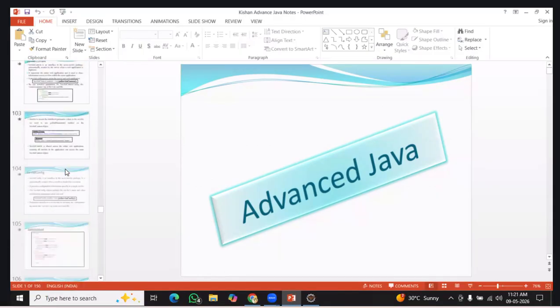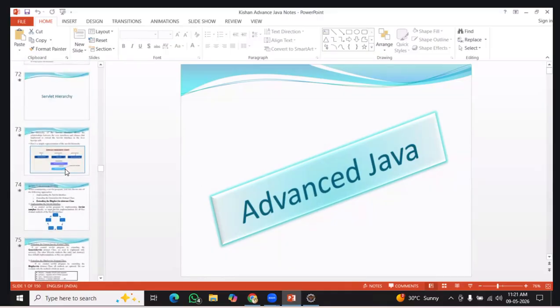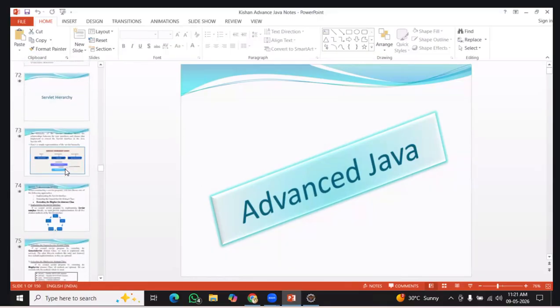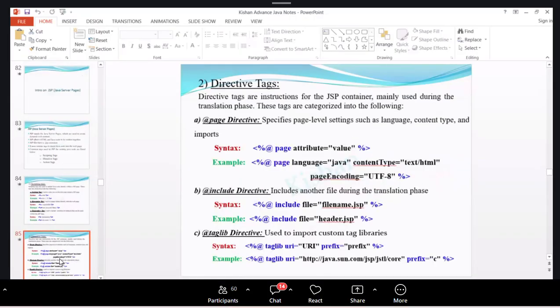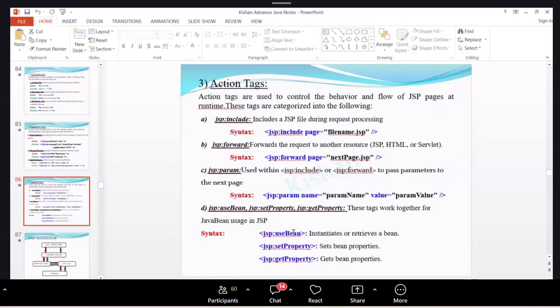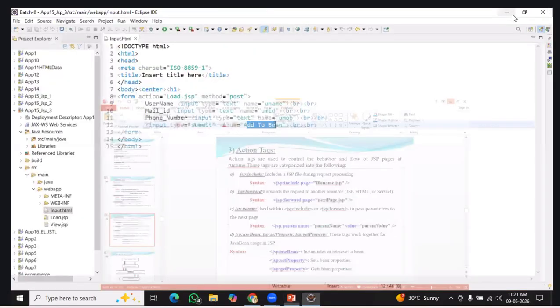If you want to do like that, we need to use bean tags. Directly the tags are available here for us in JSP. What are those tags? useBean, setProperty, getProperty tags. So I want to show you that right now.